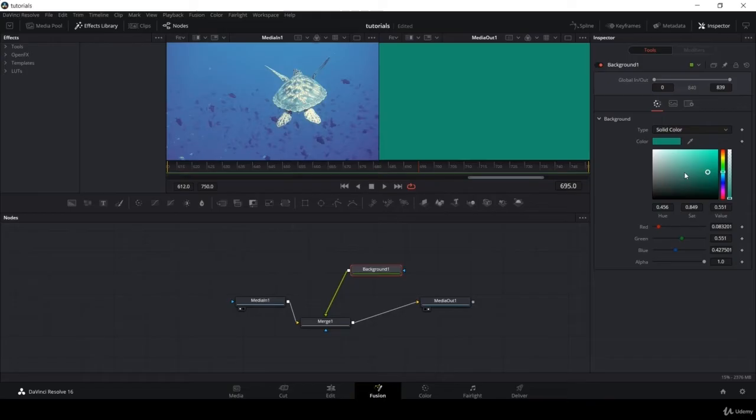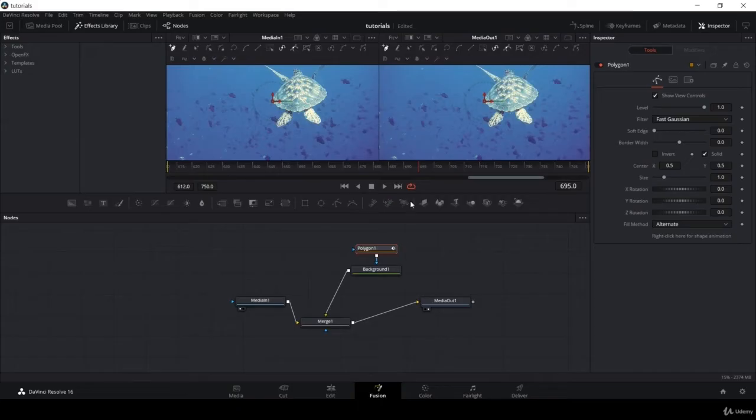In order to create a dialog box shape, let's first add this polygon tool. So it is used to draw a shape. So select this and hit the polygon button. Now a polygon tool is drawn here.